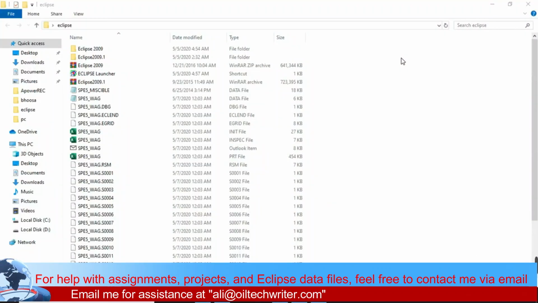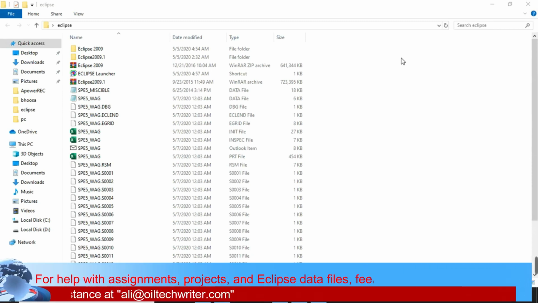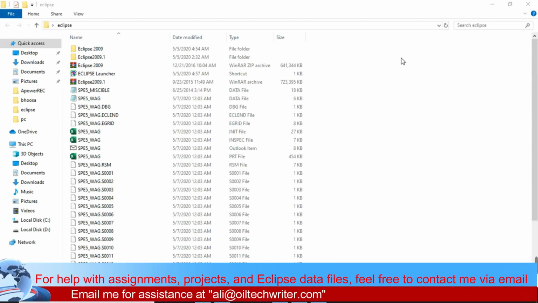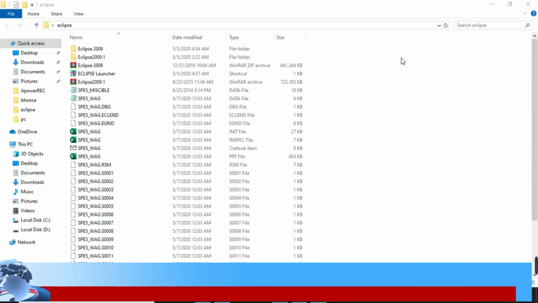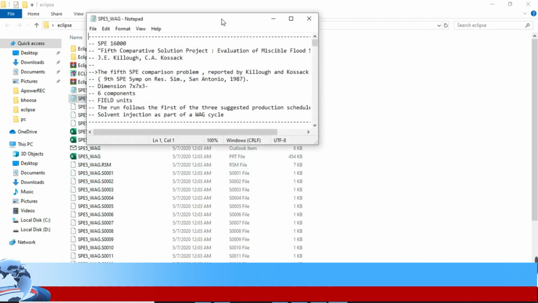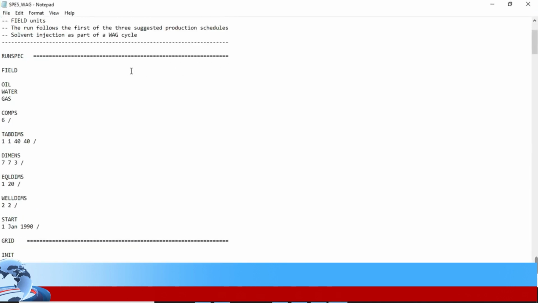Going to talk about the data file and how to change the properties and parameters in the data file. So we will start from the basic section and then continue to the last section. As you saw from the first lecture, it has 8 sections, starting from run spec, then we have grids, then props, summary, schedule, and regions. Each of them has its own parameter. So we start from the run spec and see how we can change the parameters. Let's start from this spvec file and check their effect.